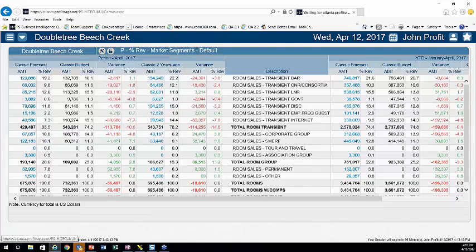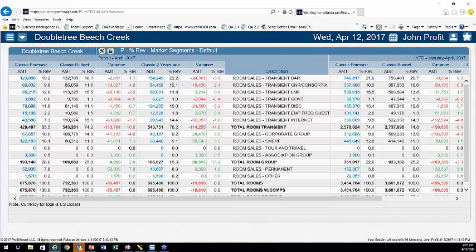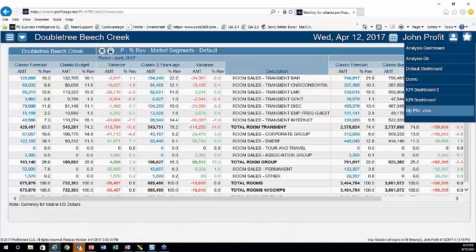Once you have the report set up the way that you would like to, I can save this report into my favorites, and I can save it as P&L, Jen's P&L, or whatever you want to call it. And then when you launch the system next time, instead of navigating to your P&L underneath here, you can navigate underneath your favorites. So that is the way you can work the favorites.